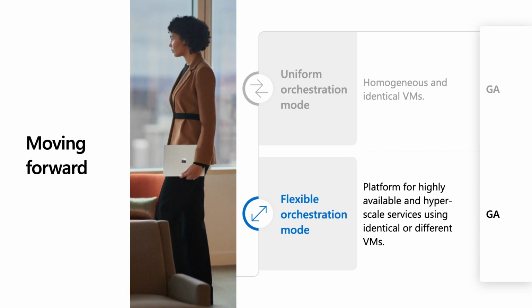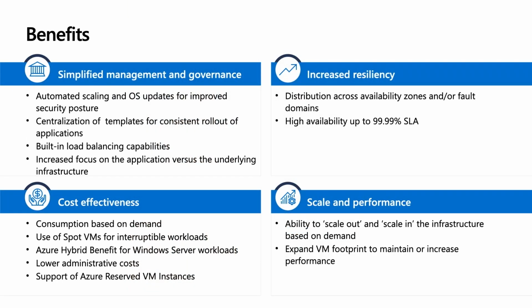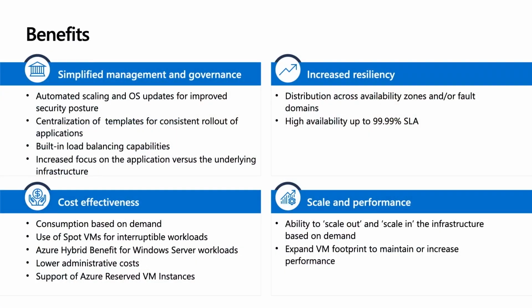What are the benefits that you get by using VMSS? It provides simple deployment and governance models. It is integrated with load balancers, so you don't have to worry about how networking is going to work. You focus on your application rather than the infrastructure that it's working on. There are a variety of consumption models, including spot VMs, pay-as-you-go. You have Azure hybrid benefits that you can take advantage of.